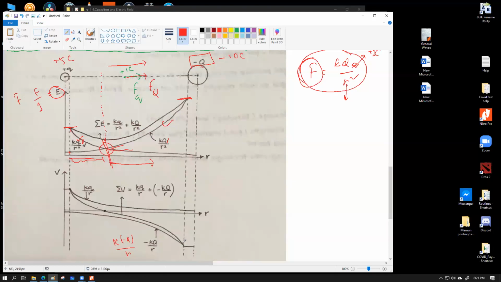That's what brings this curve on the negative y-axis of the potential versus distance graph. Similarly, this KQ by R for the small q exists on the positive side. And now because these two variables are on two opposite sides, it is possible to add these up and find a certain point where the graph can be zero. So this is what we call the equipotential. This is what we call the zero potential line.